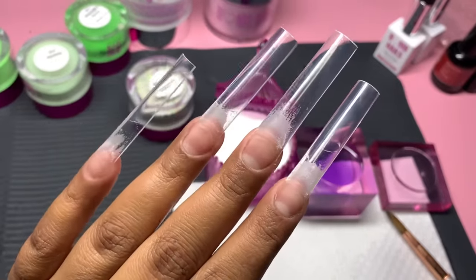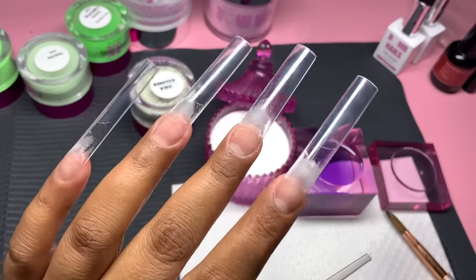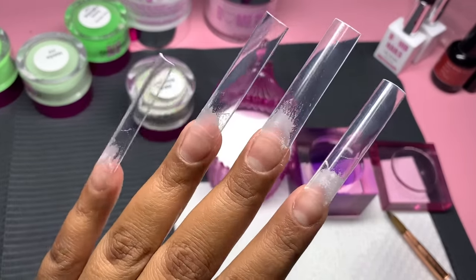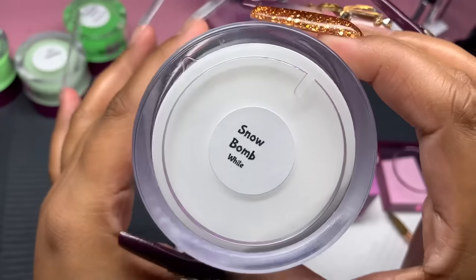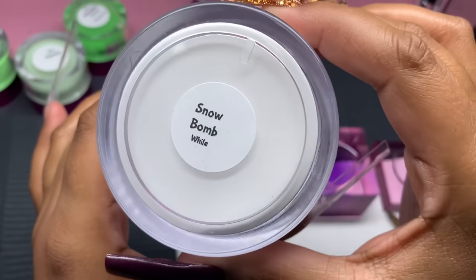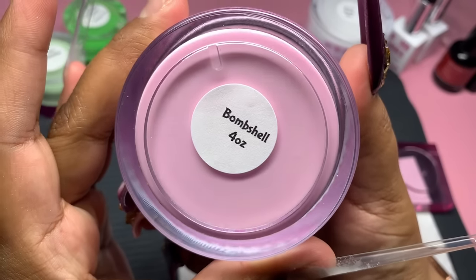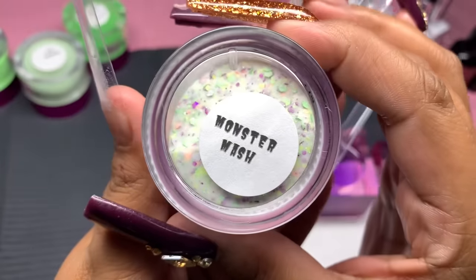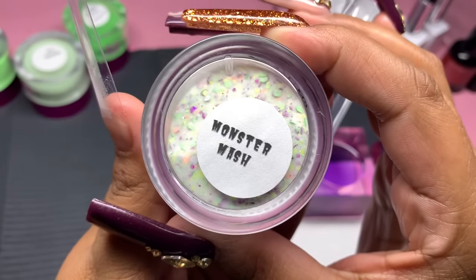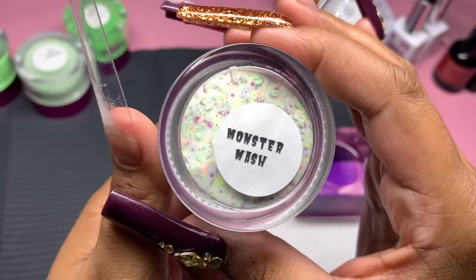So let me just kind of walk you through the products that we're gonna be using on today's video. To start off, we're gonna be using, of course, our 3XL square tips, which soon will be in a box. And we're also gonna be using Snow Bomb, which is literally what the name says, it's bomb, you guys. We're also going to be using this Bombshell Pink Monster Mash. This one is from our new Halloween collection.